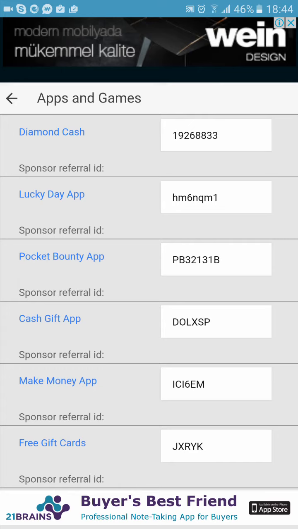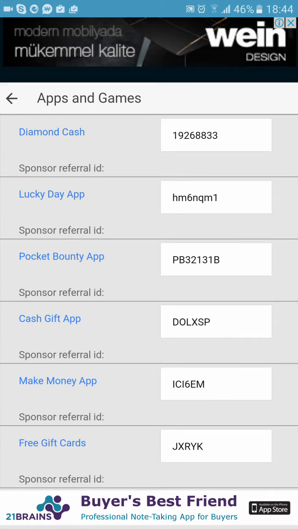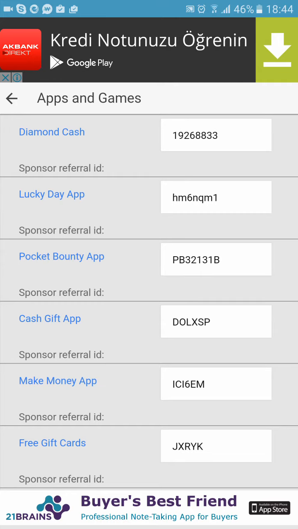Once you sign up, the company is going to give you a referral code, and you're going to put that in the white box, and then you're going to hit update at the bottom. The white numbers that are in these boxes represent an account that's filled out, and the member has joined everything and put the IDs in there.